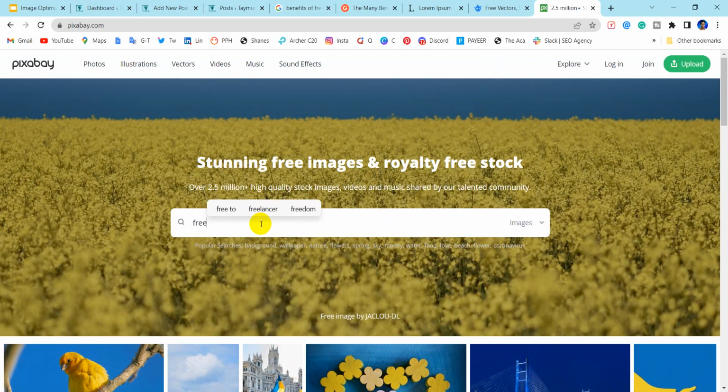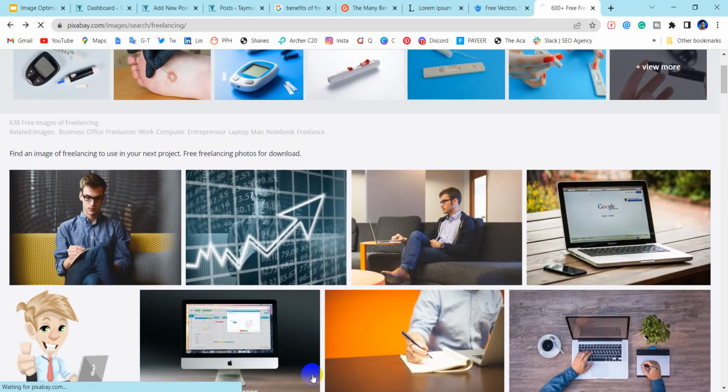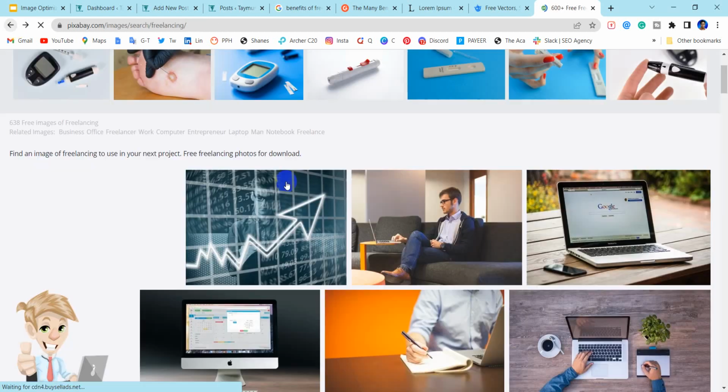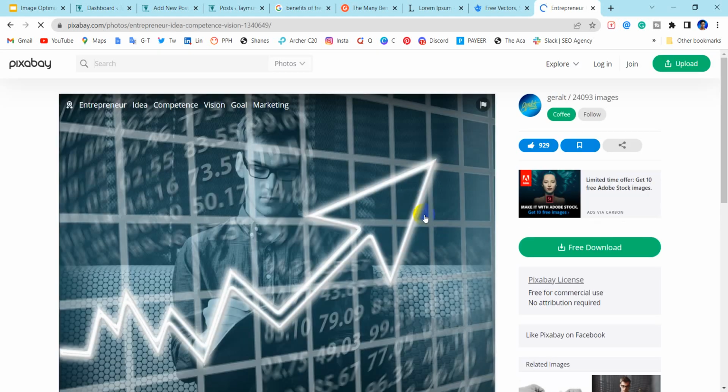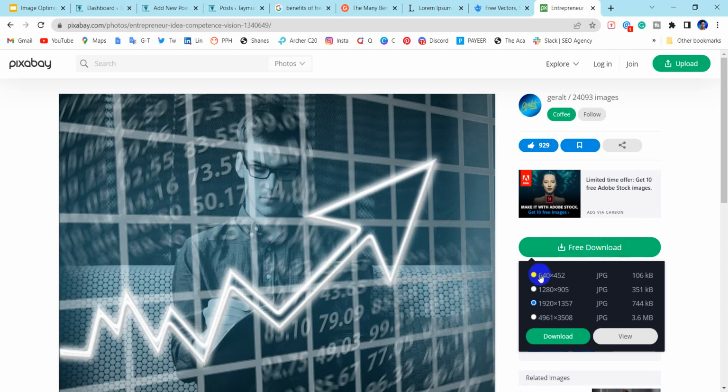Search freelancing. Look, from here you can download free images. Here you can see free download, and you can choose your size.